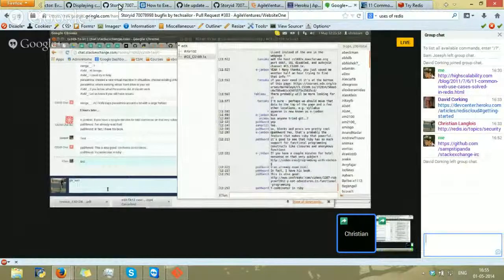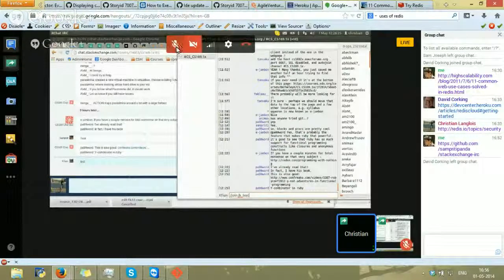Not there, I mean over here, in the IRC client, type slash join JB underscore test, not G. JB underscore test. Like that. Then I'll see it.